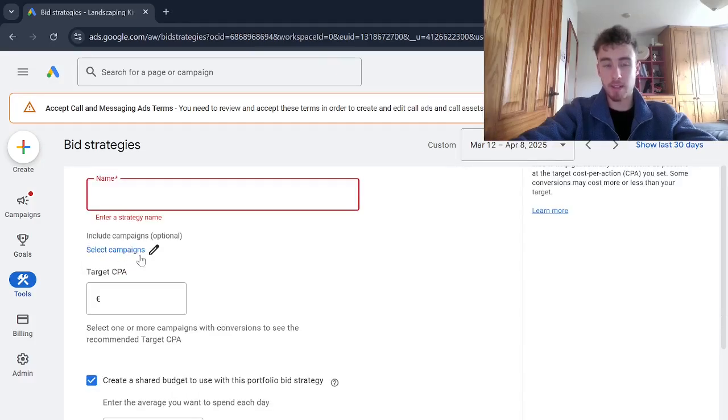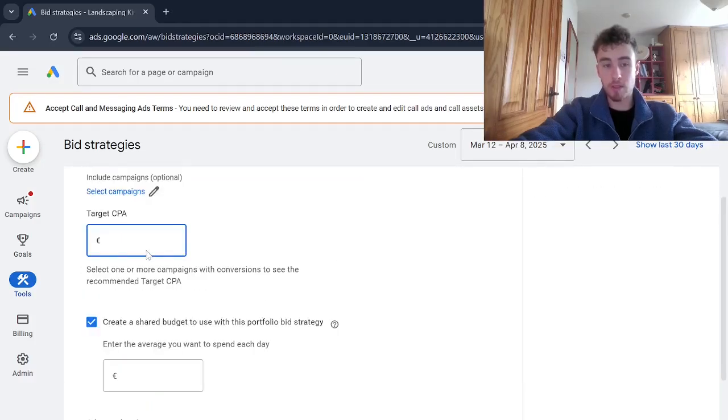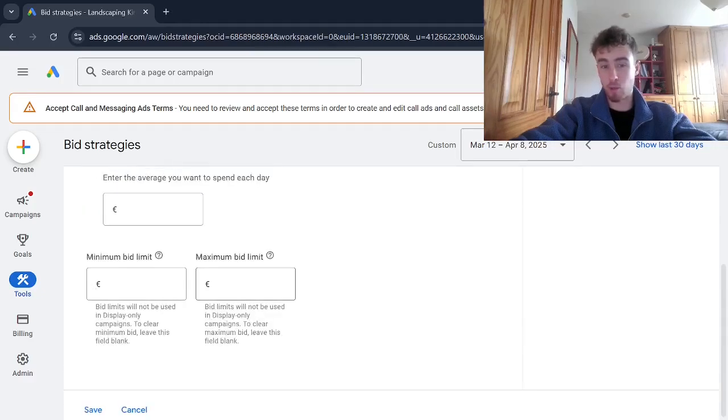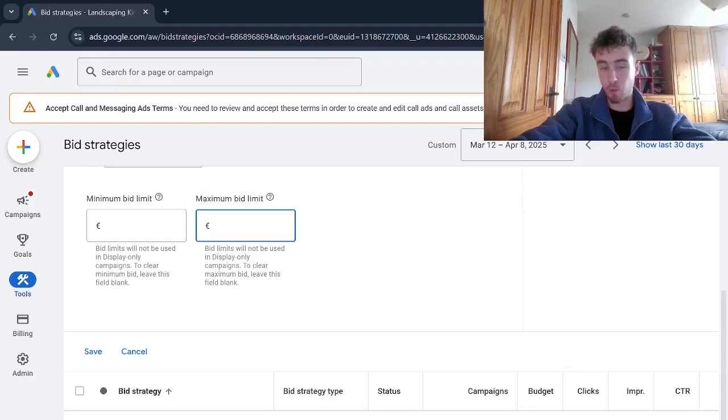And then you'd select the campaign that you want to add it to, and choose the target CPA that you're going to pick, and as we mentioned, choose a number that you're actually paying per lead already, if not even a little bit higher. And under advanced options, to actually control your max cost per click bid limit while using maximize conversions, you can put in a number in here. That way, just in case Google decides to go crazy and try to charge you 5 times as much as usual for a click, you have some kind of cap set on the very maximum amount you're willing to pay for an individual click.